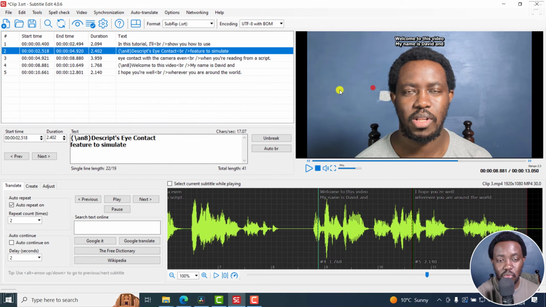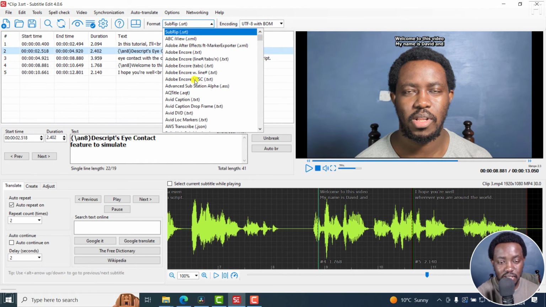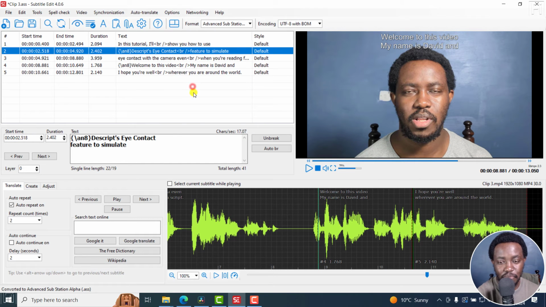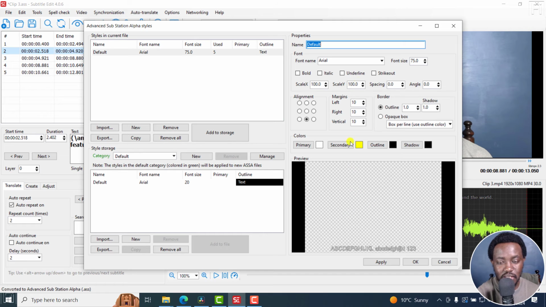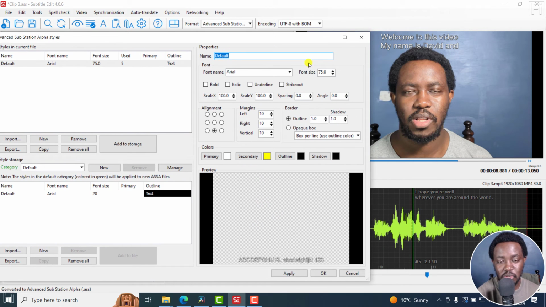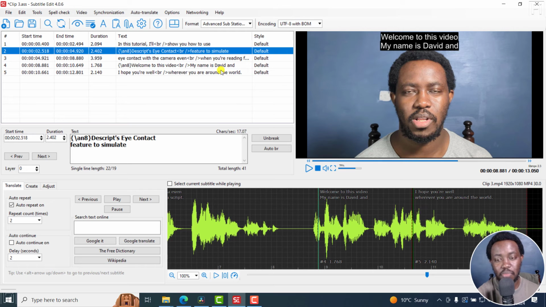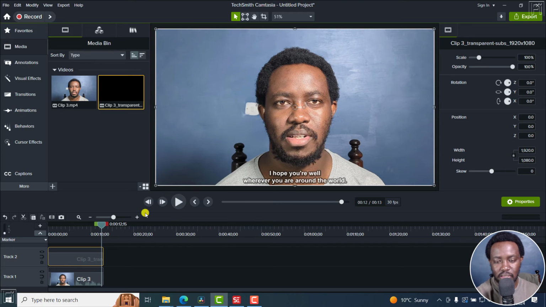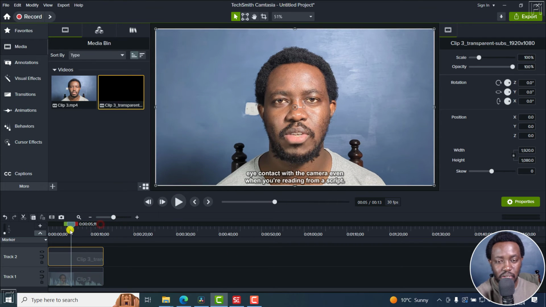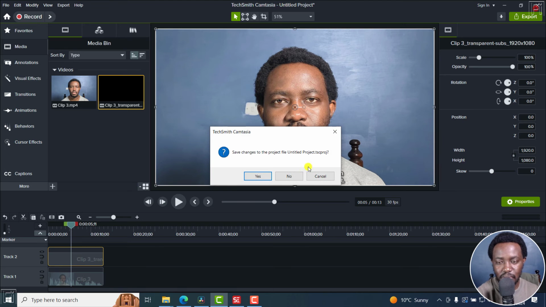But if you're dealing with .ass, Advanced Substation Alpha, then whatever changes you make right in here in your styles, that is what all your subtitles are actually going to look like. Even if you want to put an opaque box behind that, that is what they're going to look like in the long run once you have them with a transparent background. Yeah, so that's in Camtasia. It's working really good. Let's just close it out.